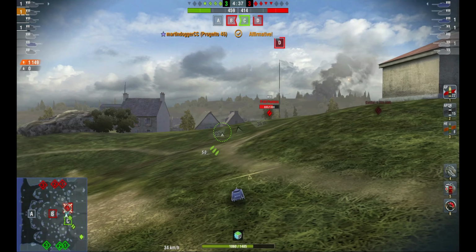It's a good one. The Progetto is not the first auto-reloading premium vehicle in the game, that goes to the M4 FL10, but it's a premium quote-unquote version of the Panthera. There are some key differences with the two tanks, but it's a pretty freaking good one.